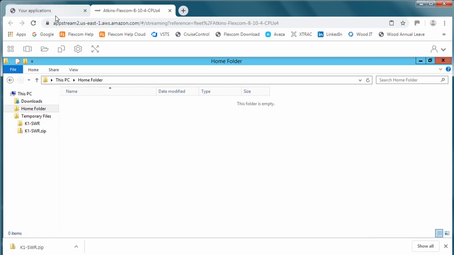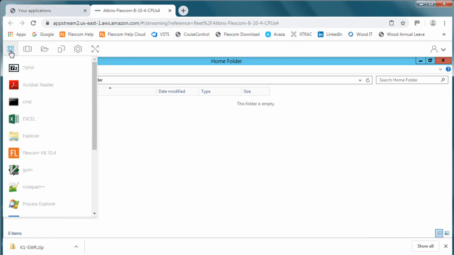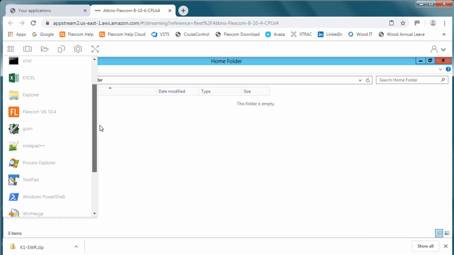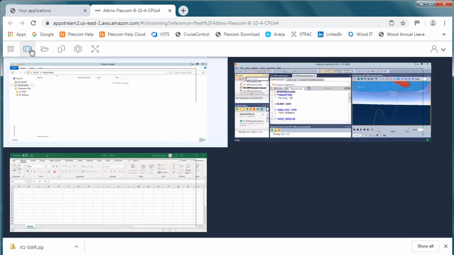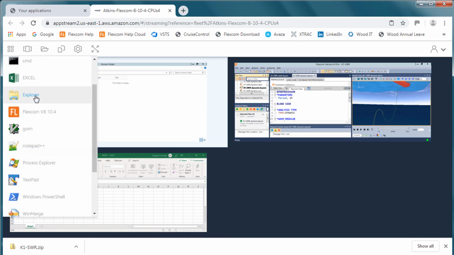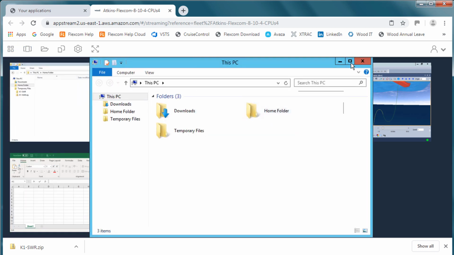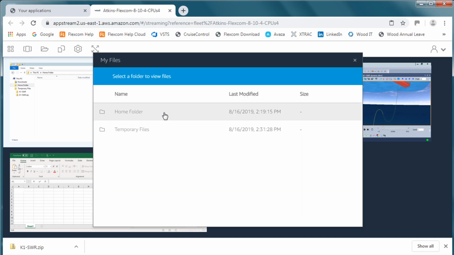So I'll just maybe run through it very briefly again. If there's anything else I haven't covered, all these other applications you can just use as normal. We've covered how to switch between different windows using the Switch Windows button. The Solution Explorer is a very useful window. It's like Windows Explorer on your cloud machine. It shows you what files you have in temporary and permanent storage, and allows you to move data back and forth between the two. The My Files window is very important.